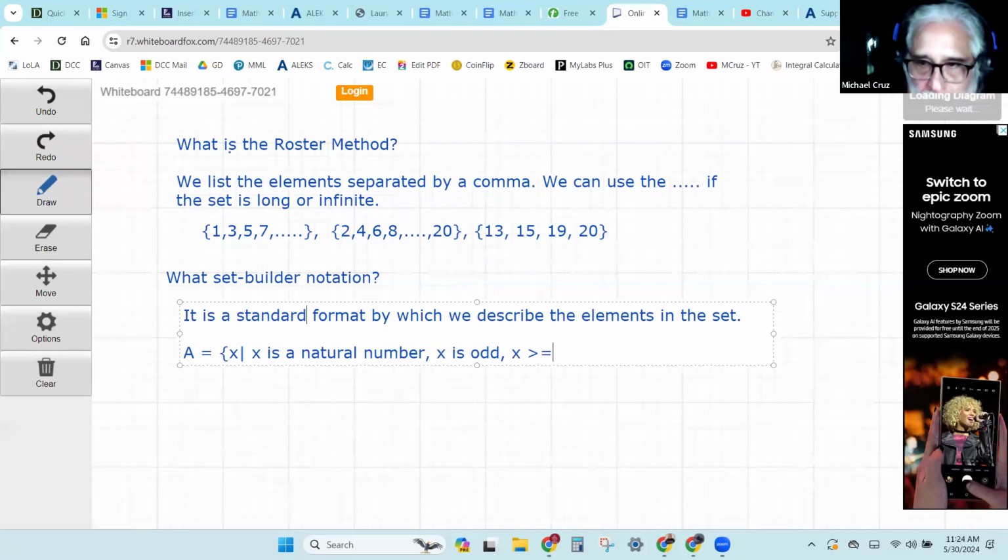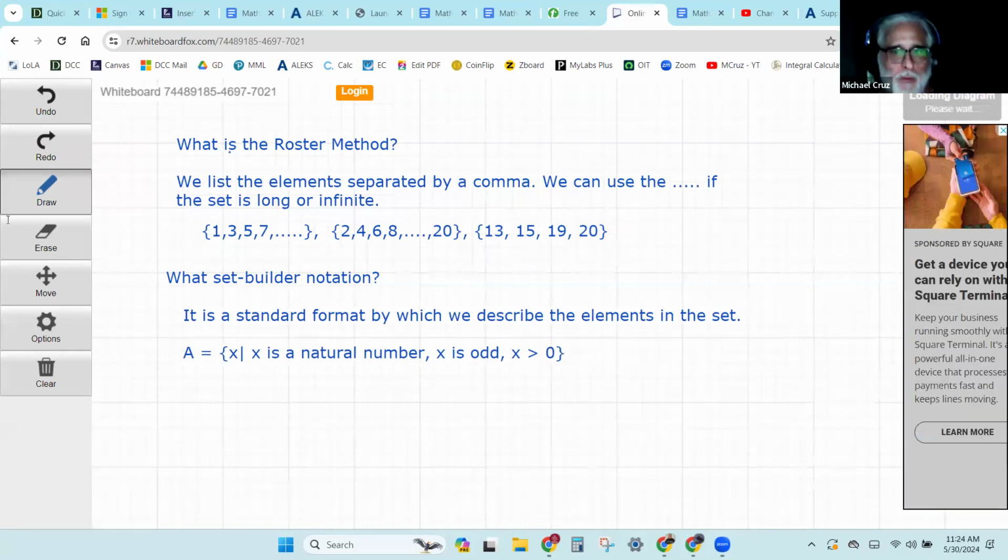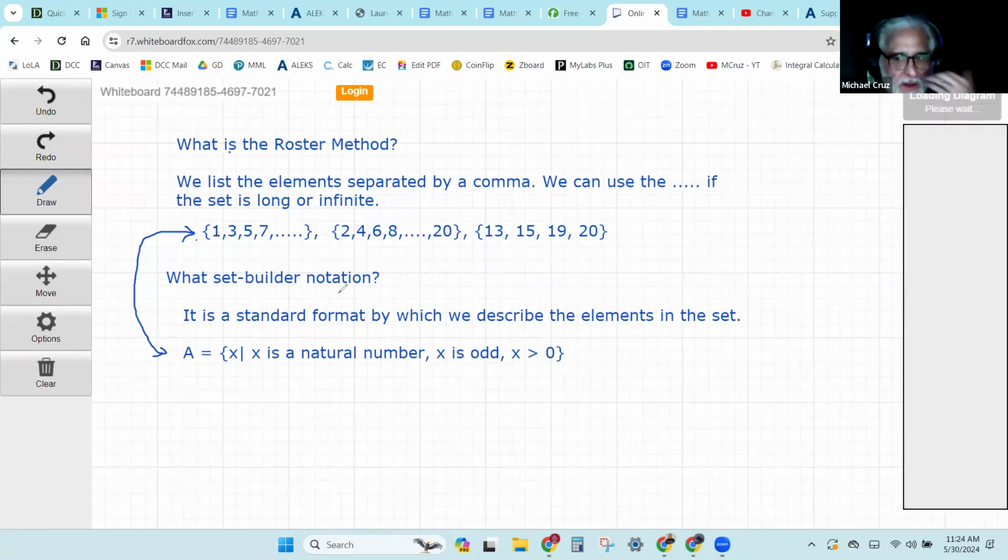I can't really put in a, I'll come back and do it. Greater than 0, that'll do it. So that right there and the one here are the same. If I didn't mess anything up, those right there are the same. So it starts at 1. So 1, 3, 5, 7, on and on and on.